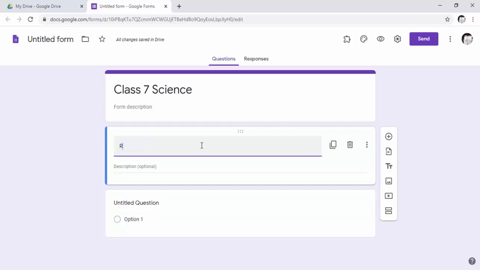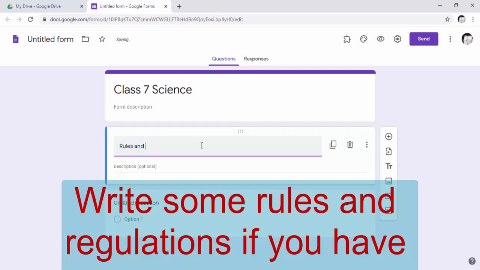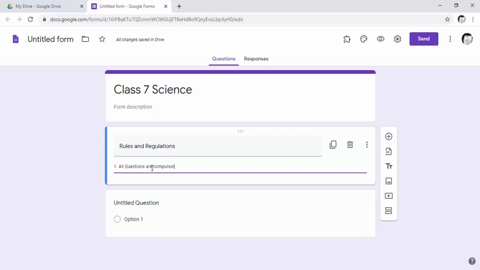Say rules and regulations. Say for example point number 1, all questions are compulsory. So in this way you can mention some of your rules and regulations, and then now move to the next question.